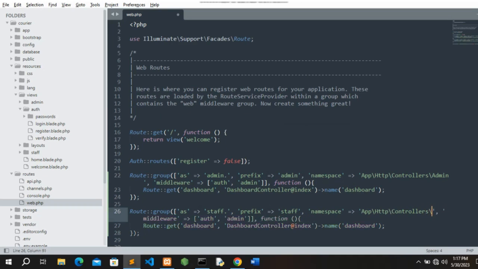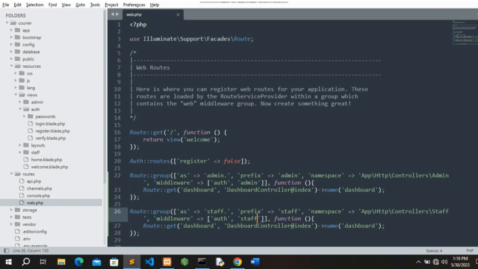Then the namespace, I'm also going to be using staff. The auth, we're going to create a middleware for that. So still use staff. I think with this, save my work.